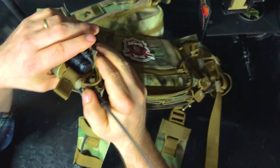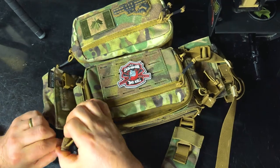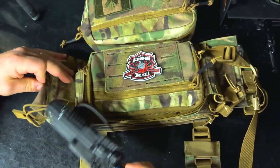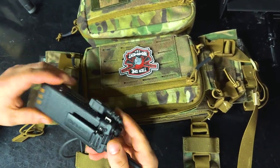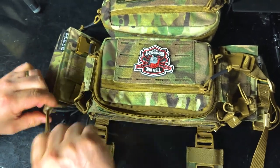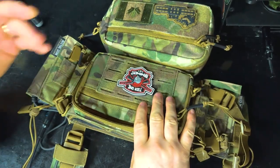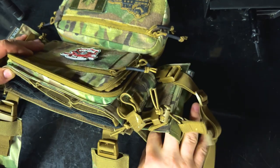On the side we have a radio pouch or accessory pouch — you could fit a pod in here if you wanted. I have a Baofeng with an extended battery I keep in here, which is actually kind of nice to have. I can also put a spare battery in one of these pouches, no problem. And then the other side is open for whatever you want — perhaps two extra magazines.